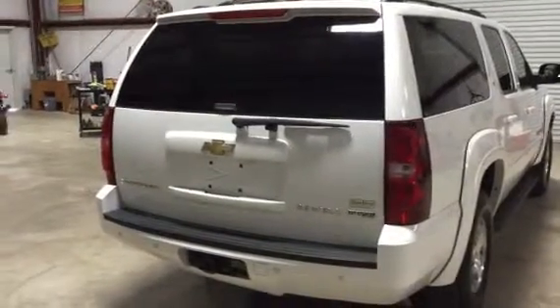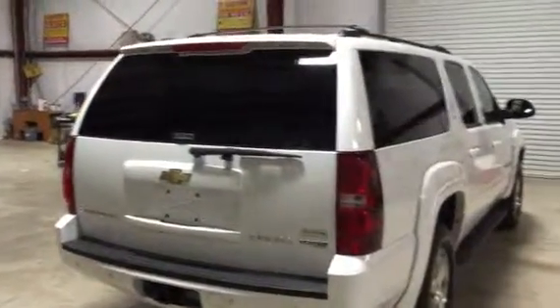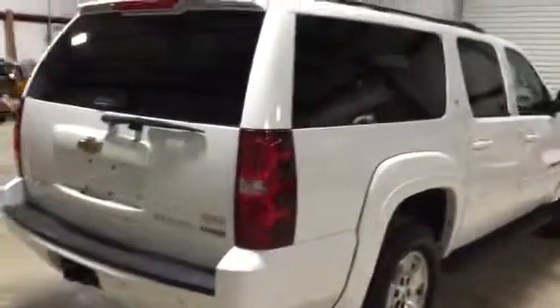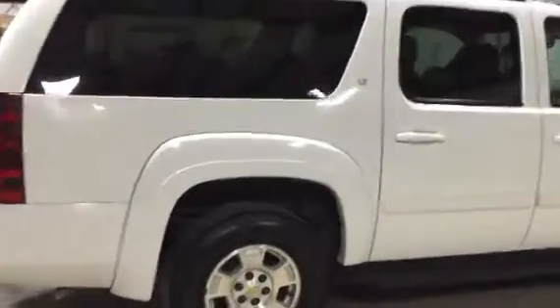I'll pick up on the back side of this 2008 Chevrolet Suburban LT four-wheel drive — that's four by four. You can see the body's in good condition. Make around the side right here. You can see it does have the running boards. It's got the nice factory rims and tires on it.